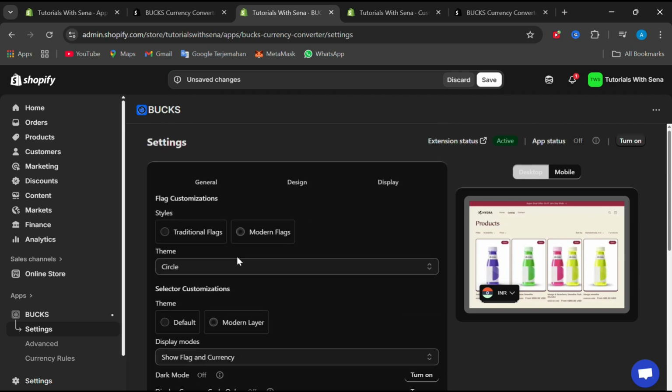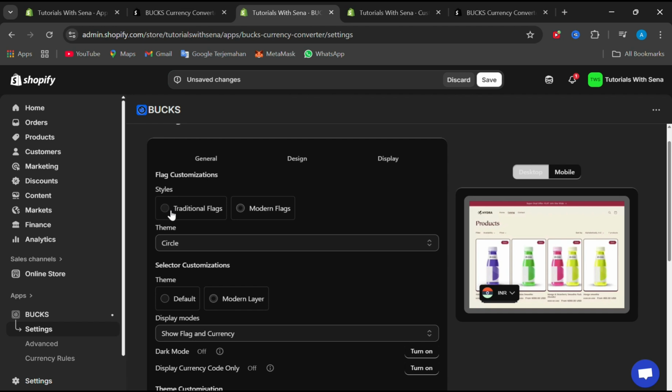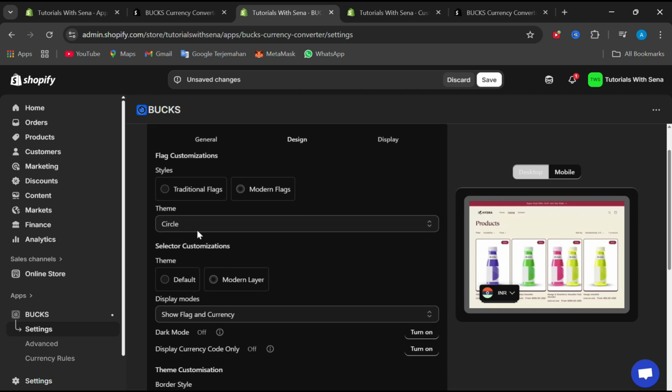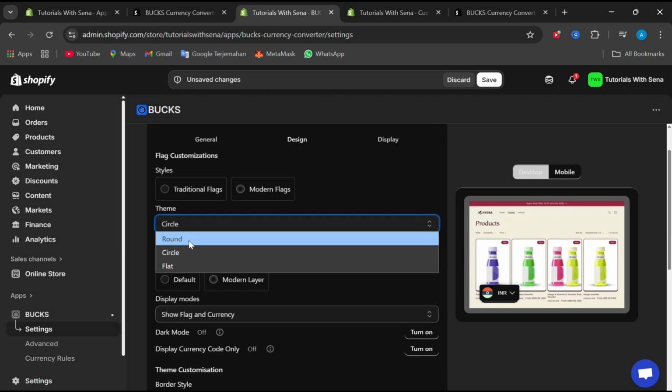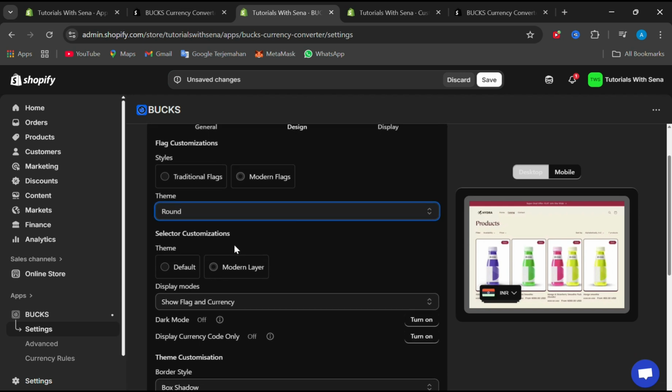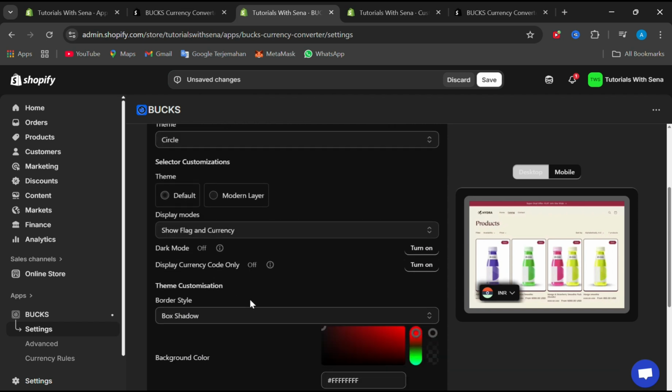For design, there are two options for style: traditional or modern. I will choose modern. For the theme, I will choose round. You can choose circle or flat. It's up to you. For the selector customization, I will choose default theme.